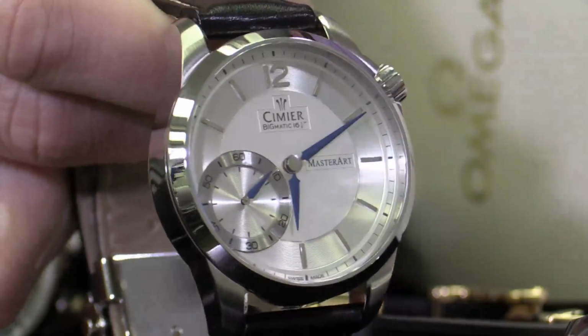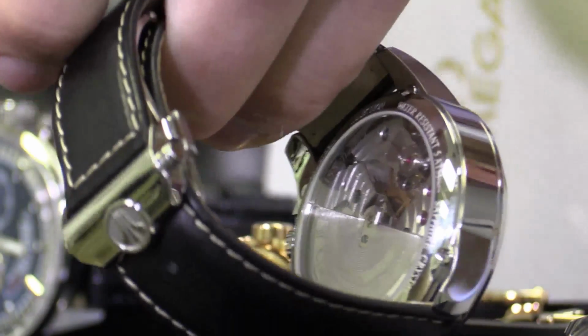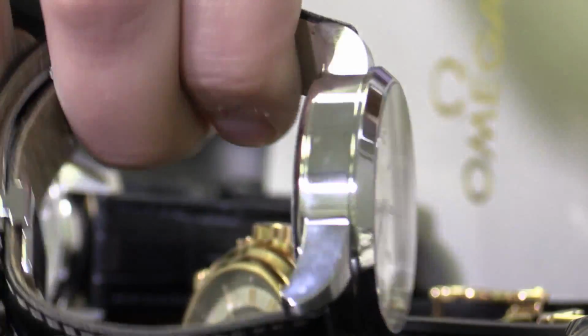Well, I'd always wanted to take a trip through the Jura Valley, and to see some of the watch companies and understand more what it's actually like to make a watch. And then I found out you could actually take a course, and there are a number of them in Geneva. I said, well, if I'm going to make a watch, can I get to keep it? So that was one criterion I had to find. Would I be able to walk out with what I made?